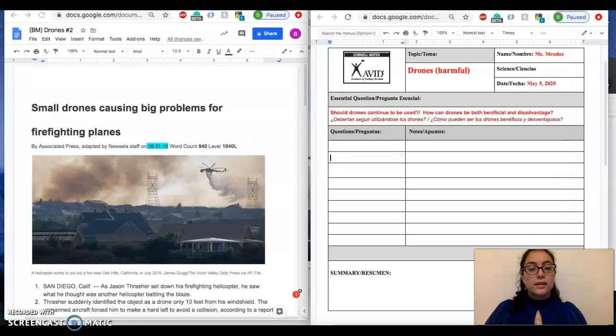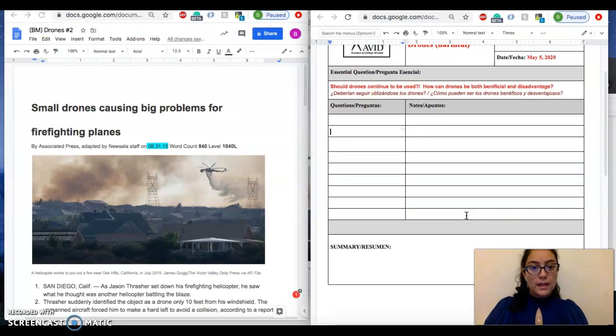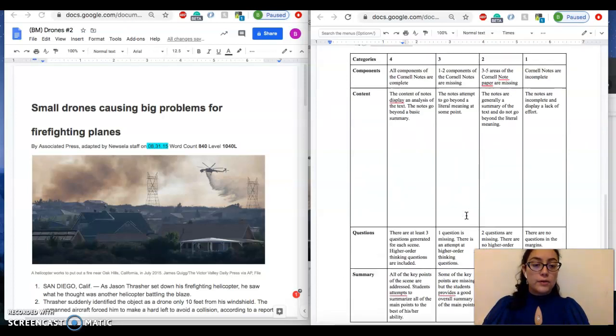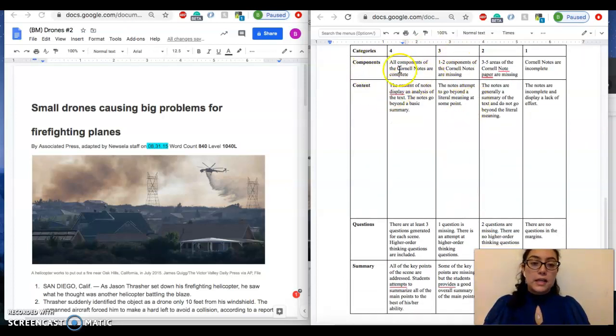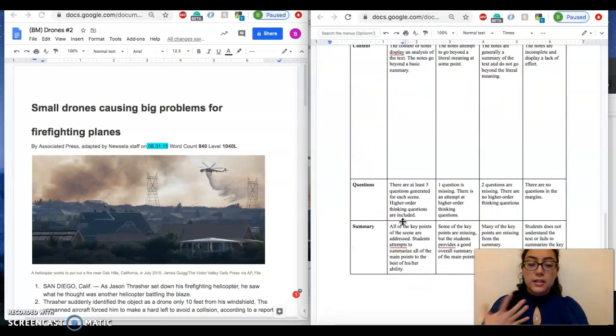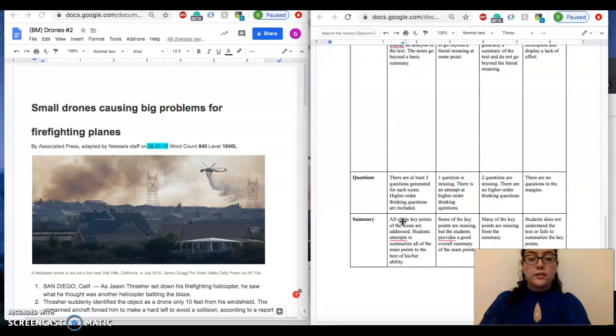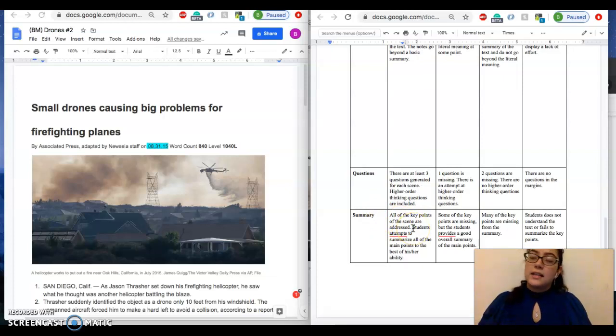As always, my article's to the left, my worksheets to the right. So quickly go over an overview of how you are being graded. 4 points if you just fill out the whole worksheet. If the information is valuable and it's not just like 1 or 2 words, like it looks like you actually put some thought into it. The questions that you have are thoughtful. They're not just like a yes or no question. They're open-ended, and they're ones that you can answer in different ways. And the summary is, imagine your best friend did not study for the exam and they need to know what was in the article. Like, what was the article about?